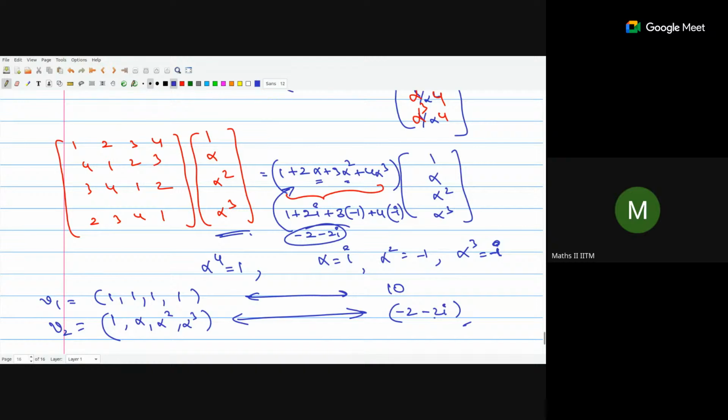And how did we get to this conclusion? Is there a proof for this? I think there is a proof for that. It is evident from here also, right? If alpha power 4 is equal to 1, only then this will be an eigenvector. If alpha power 4 is not 1, then this won't be an eigenvector. So maybe proof by contradiction, or you take the claim and try to disprove it. We took the claim like this, and it is turning out to be true.